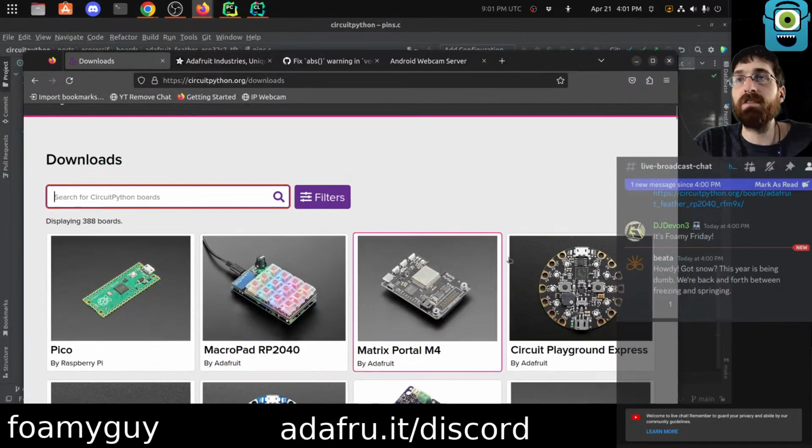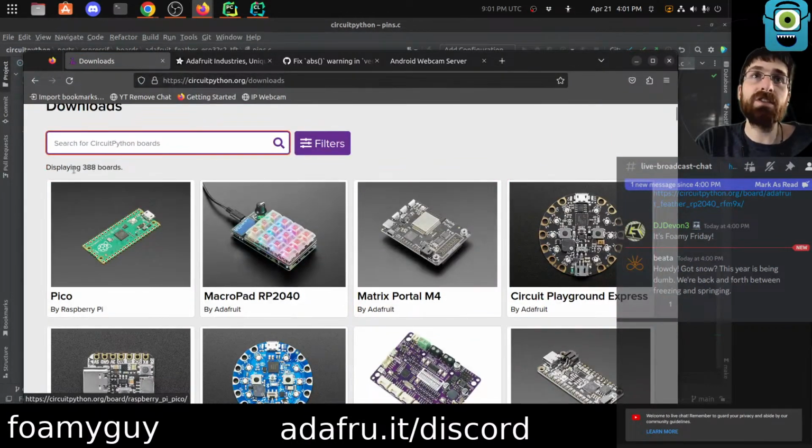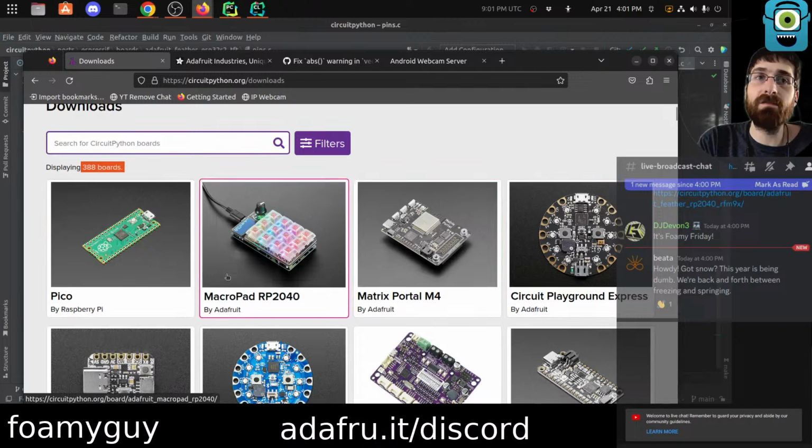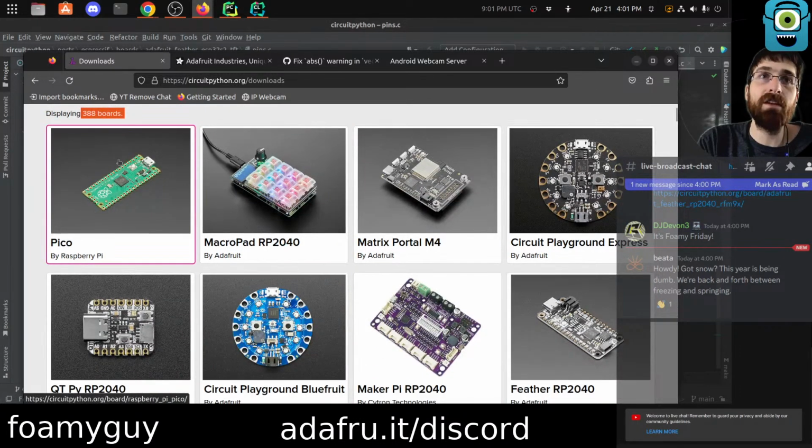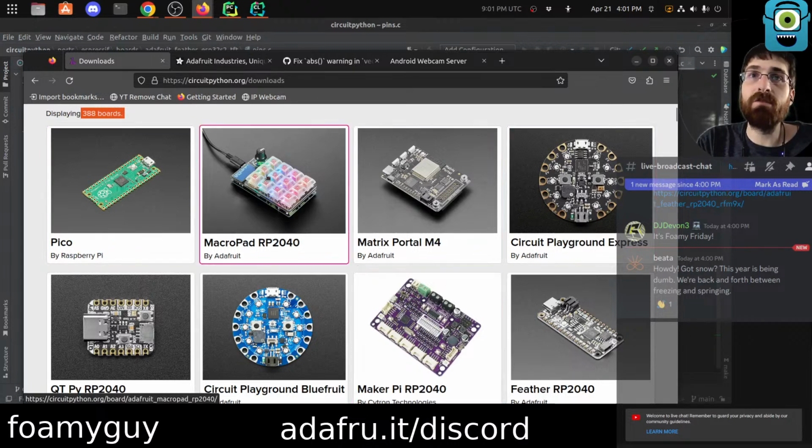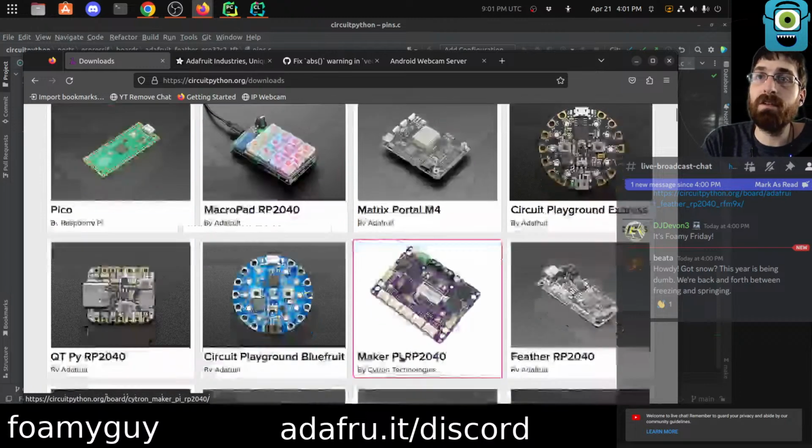If we click over here to the downloads page, you'll see a list of all of the 388 devices that currently support CircuitPython. They come in all shapes and sizes and various different levels of built-in hardware, from the bare minimum, cheapest possible device with just I/O pins and basically nothing else, all the way up to things like the Macro Pad, which is a more purpose-built device with 12 cherry keycaps and a screen and a knob and several other things.